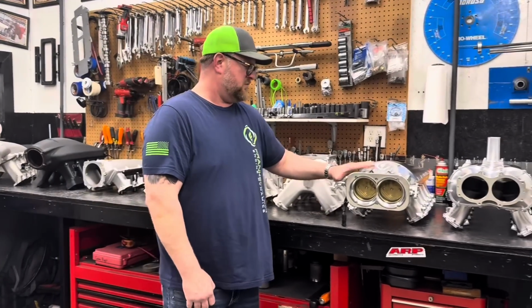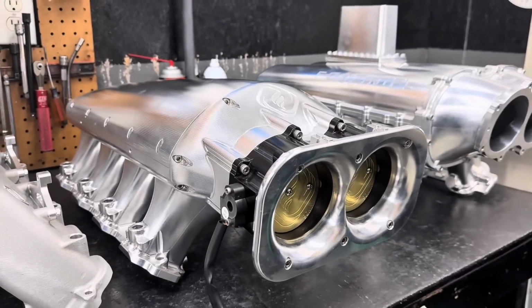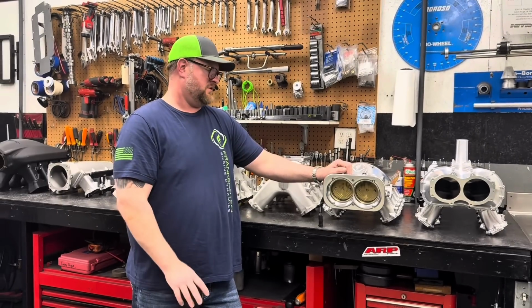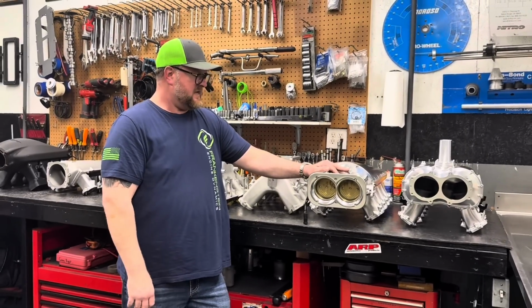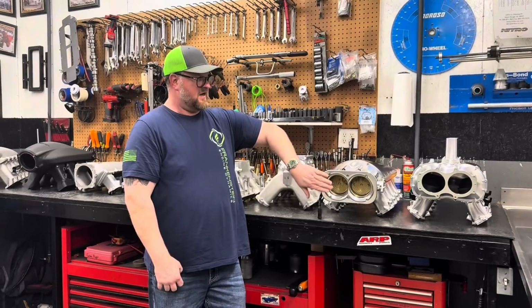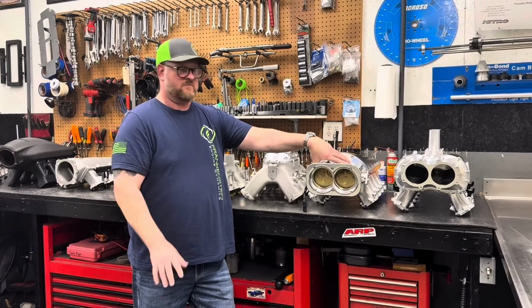And then we go to what Frankenstein used to consider their more race-inspired intake, for guys with bigger cubic inches, high boost, higher RPM, LS base. We do offer this in a couple different configurations, with the dual snout and a single. They both have been tested, so you'll have results on both sides.